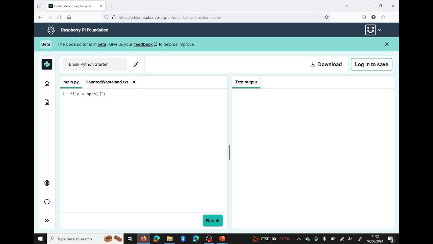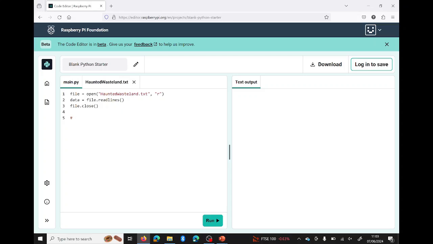So this is just like the PowerPoint. Haunted Wasteland.txt, comma R. Then we can do data equals file.readlines. Finally, file.close. So this reads our file in. Readlines goes through the entire file and puts each line into a list for us, and we've called that data, and then we've closed it.